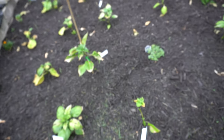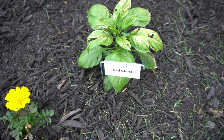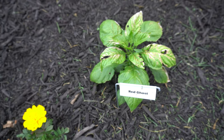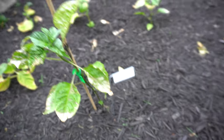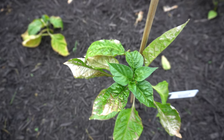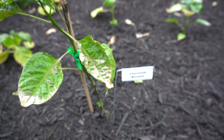Red Ghost. These things always do real well here. Once they get a foothold, they usually take off pretty well. Chocolate Bhutlah here. Again, getting some growth on there. It's coming back. It's bouncing back.